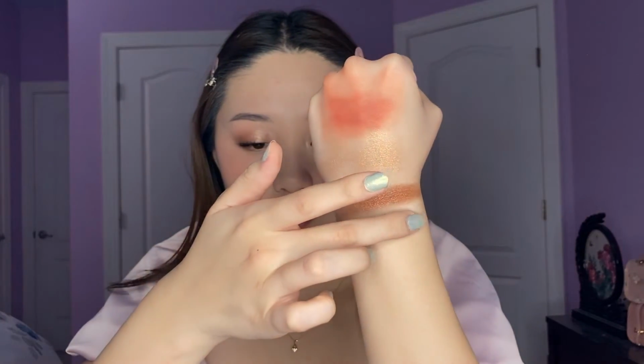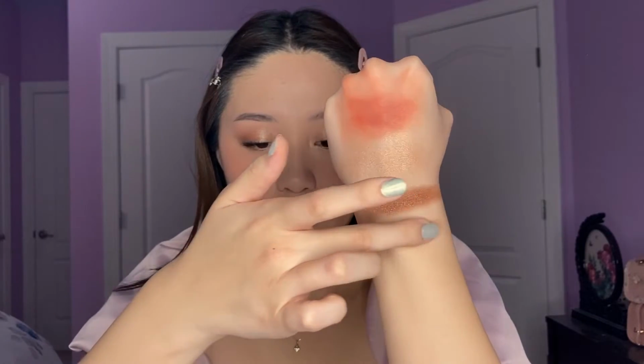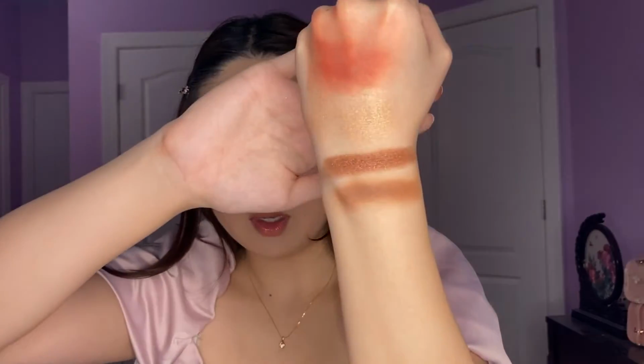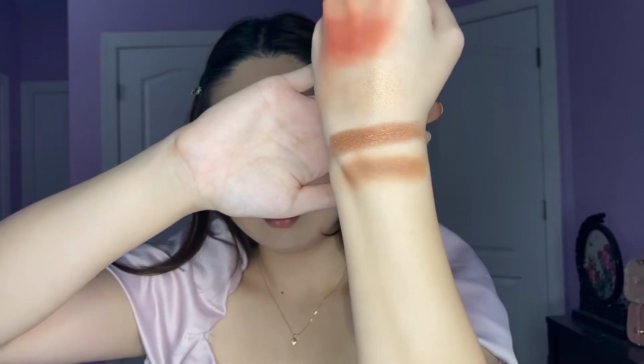So now we're gonna go into transition. It feels super smooth when I touch it. So yeah, let's just see how it's basically blending out as I'm rubbing it back and forth very lightly. They're super blendable. Here, I'm gonna build it up on my arm. I really like the tone of that. It's quite neutral, but it kind of has a yellow undertone almost. It has a mustardy undertone to it. It's a great fall shade.